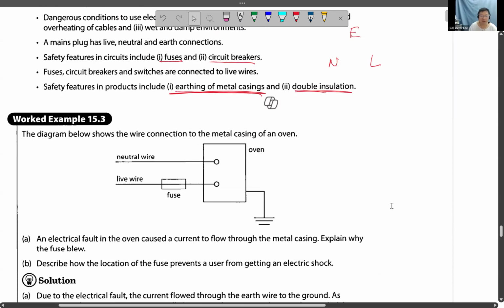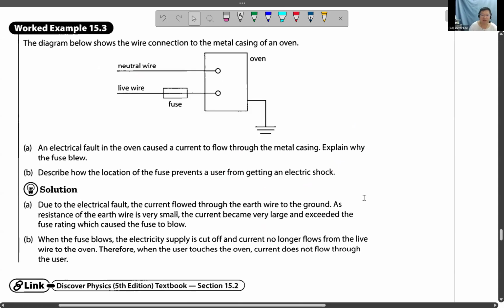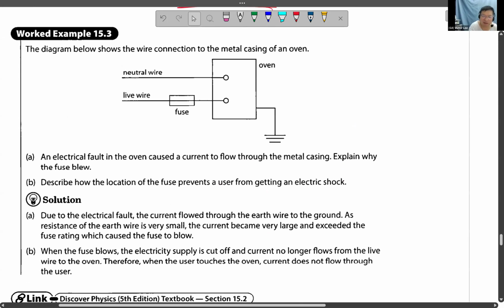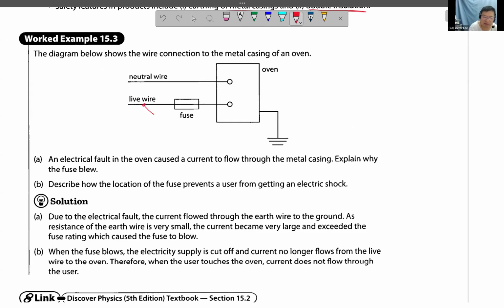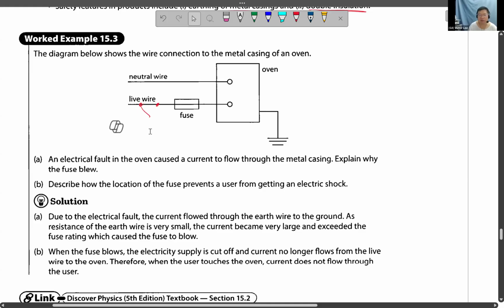Okay, let's look at this here. Let's go through an example. I want you to know that there's a fuse and there is a switch. There should be a switch down here, like that. Sorry. Switch and fuse are on live, correct? Switch is before, so I can change the fuse actually, but it doesn't matter as long as it's on this line. The neutral side doesn't have the switch or the fuse. And then the earthing is on the casing.